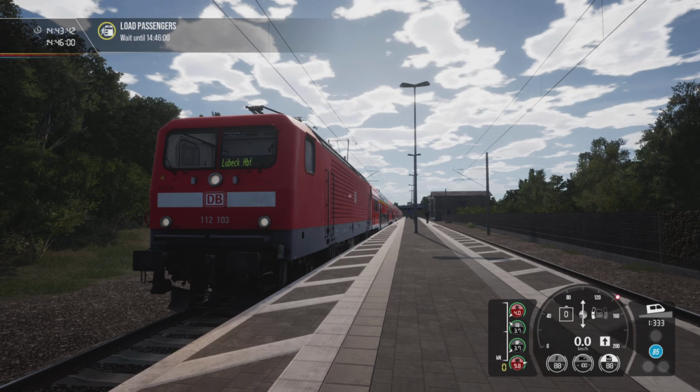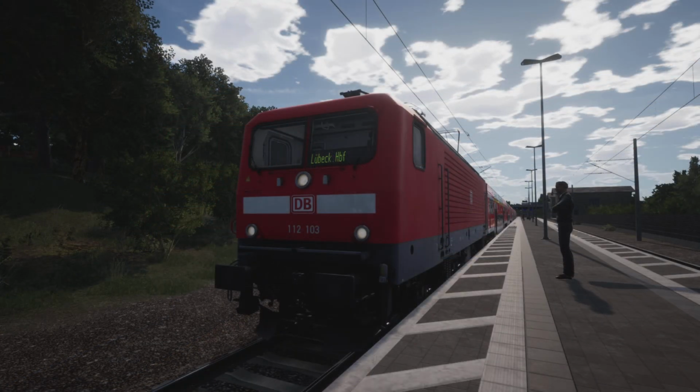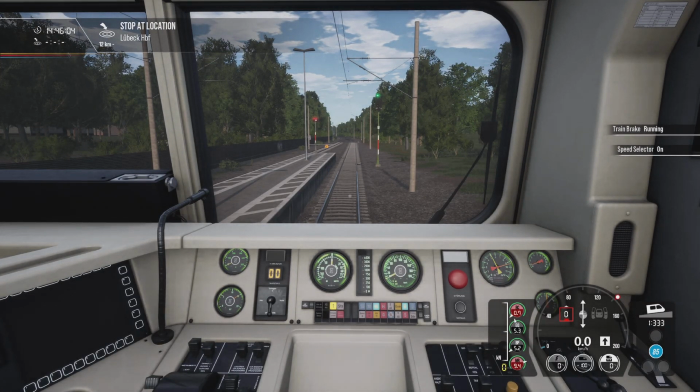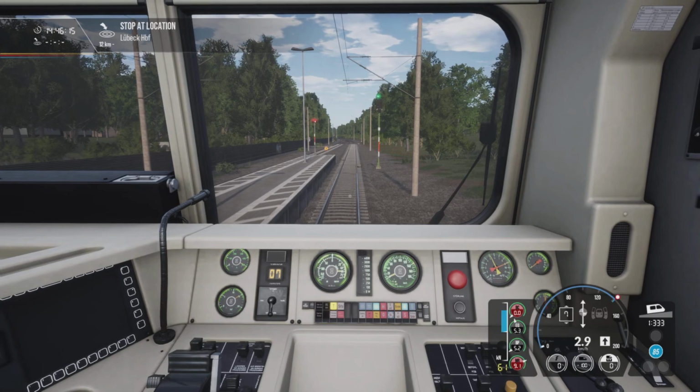I've got a few minutes again, so I'll see you all in a second. To the designated time, so let's get the doors shut. See them closing now. Release the brakes. And well, let's get going. So it should be 12 kilometres to Lübeck, so we'll say 15 minutes until we get there. Let's set that to 140, and let's get going. And we're off.